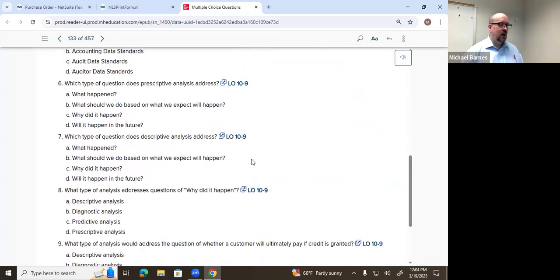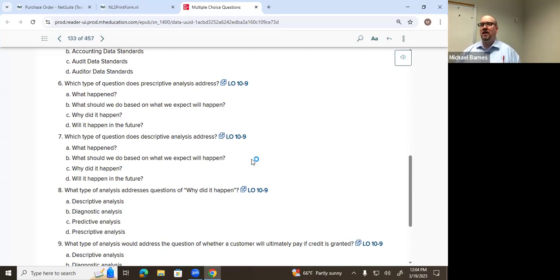All right, getting into our different types of analysis. We have 4 types of analysis that we're going to be talking about. Question number 6 is, what question does prescriptive analysis address? Let's just go through these quickly, that way we actually make sure we have these set up for the rest of the questions, okay? Our first one is descriptive analysis. Descriptive analysis asks the question, what happened, okay?